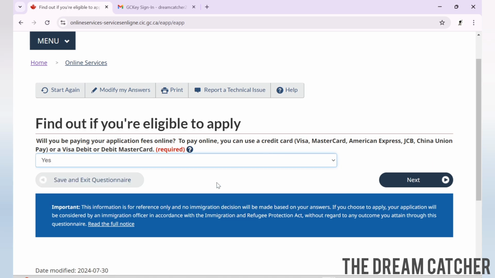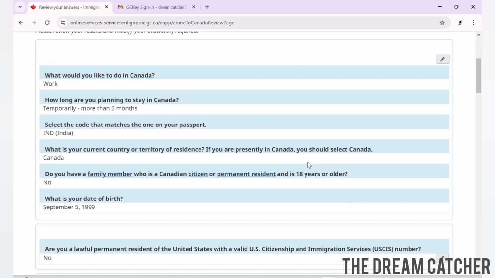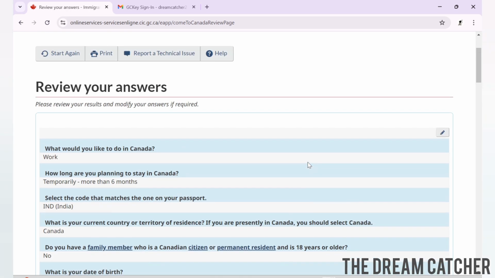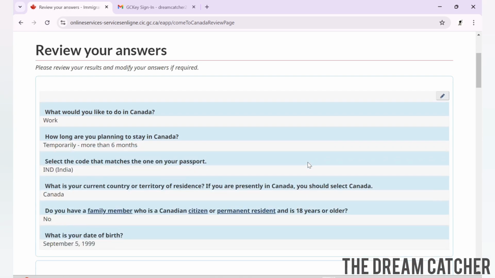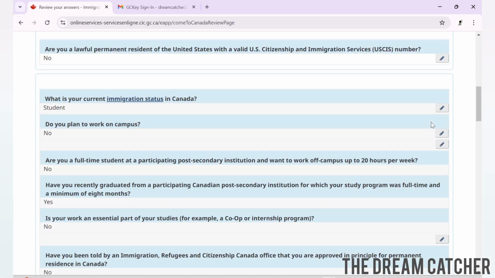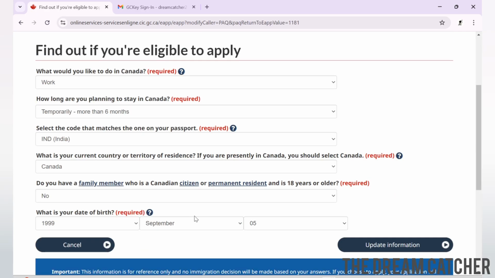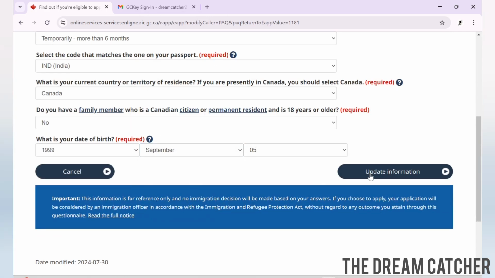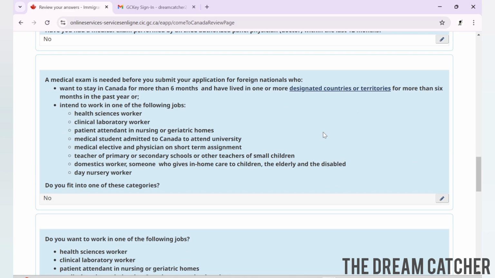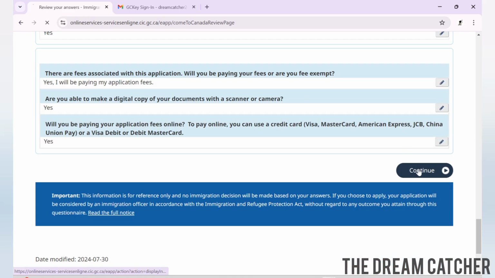So yeah, select yes. So now in this section, we are going to review the answers, whatever we have filled, so that if you find any error, let's say on your DOB, click edit and here you can just go and modify and update. Okay. Now as we reviewed and checked everything, we'll say continue.